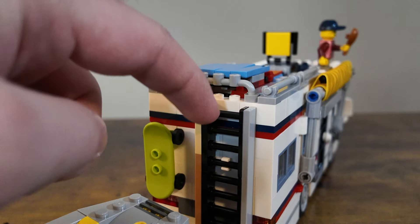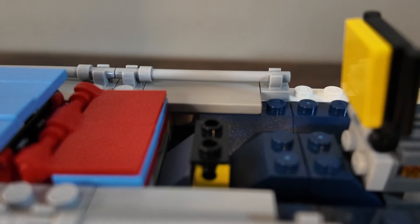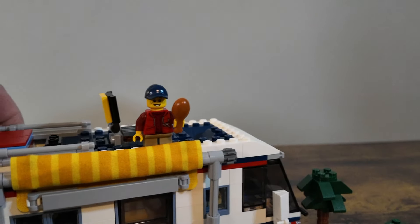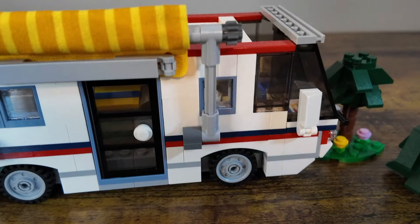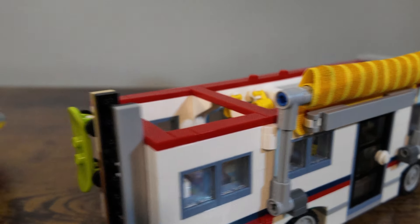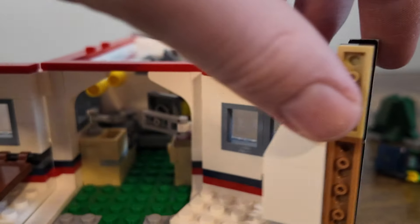On the back of the RV, it does come with a ladder and a little skateboard for the little boy. I did have to supplement some pieces on this part. One thing I also wanted to point out — I am missing a piece right here, what I call the toolbox piece that's supposed to hold these chairs down, that looks something like that. In order to gain access to the interior of the RV, you need to take off two sections of the roof. The first one comes off just like that, and the second — they are just jumpered in place up top. There is a Technic piece in the middle holding the back part together so you can gain access to the back of the camper.